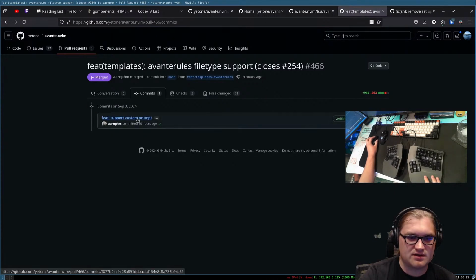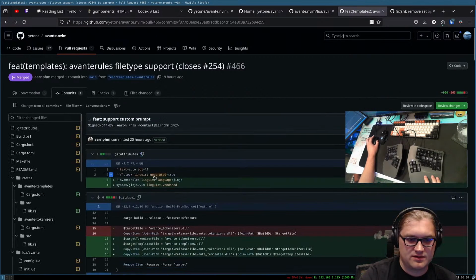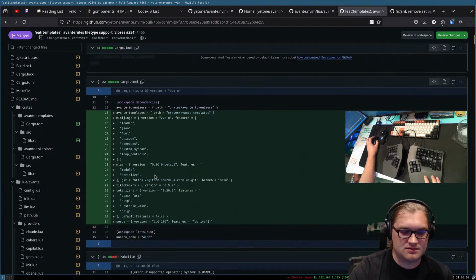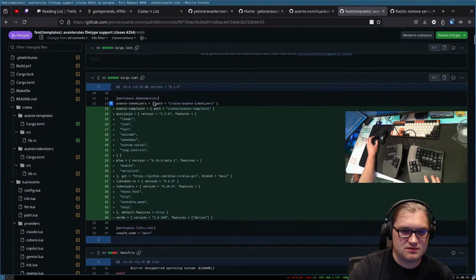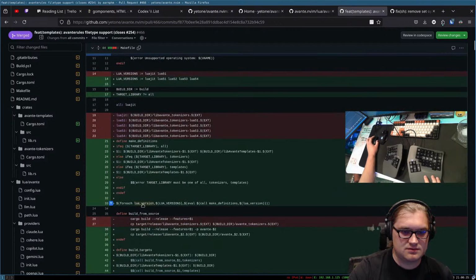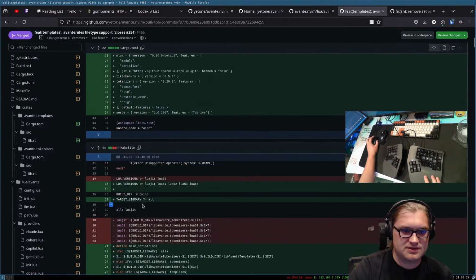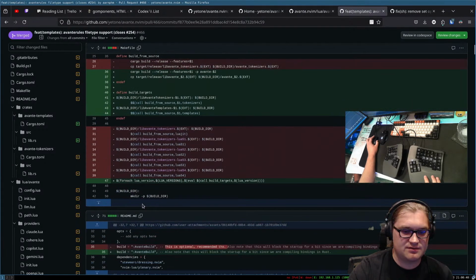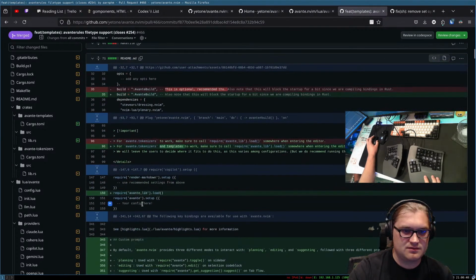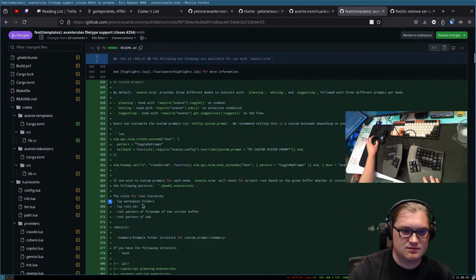What's in here? Want to see. So this is updating the makefile. Planning, editing, and suggesting.